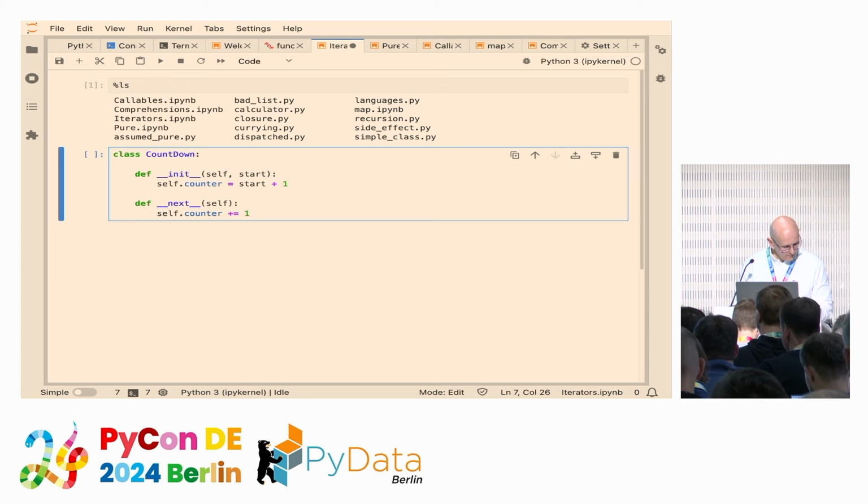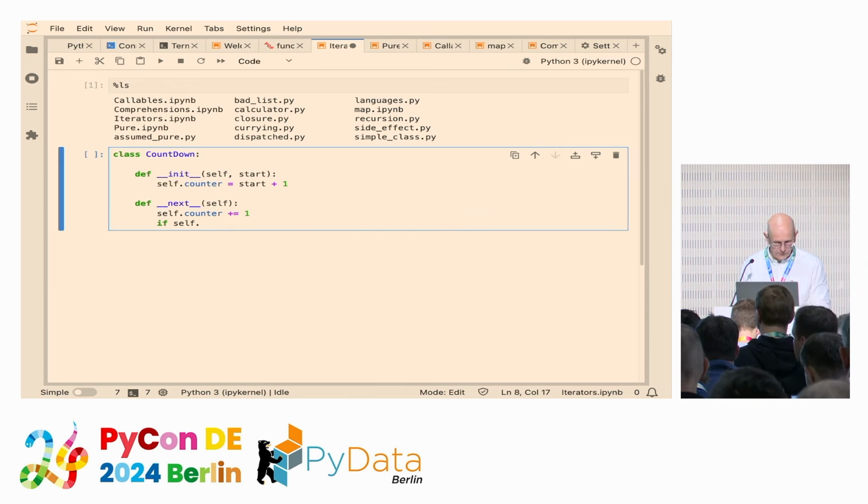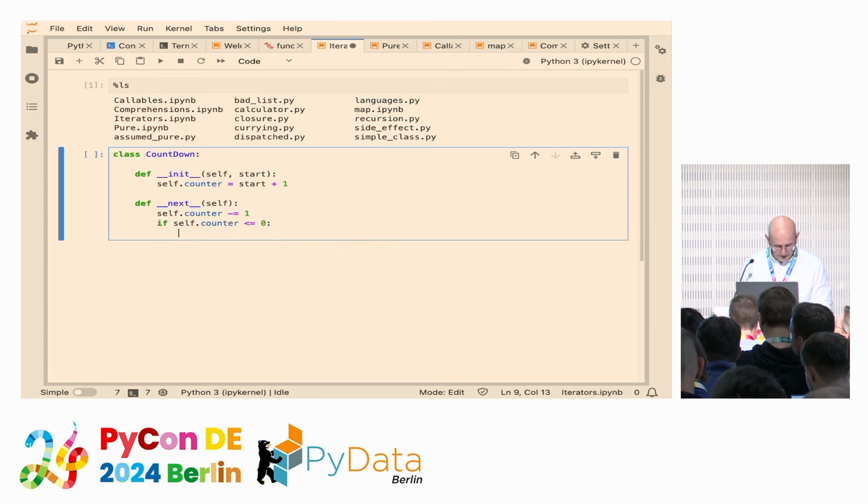And then I say if self.counter, I don't increment, I decrement, so otherwise it doesn't work, so count down. If self.counter is less than or equal to 0, so the less catches if it might be negative, I raise a StopIteration exception.